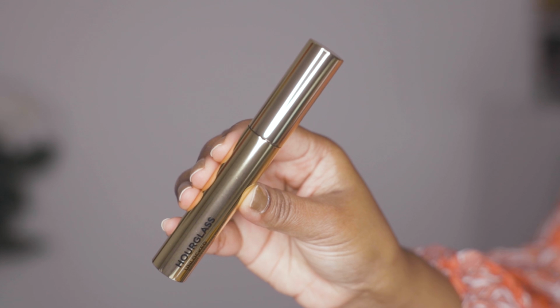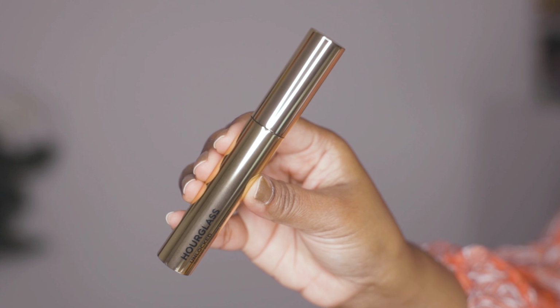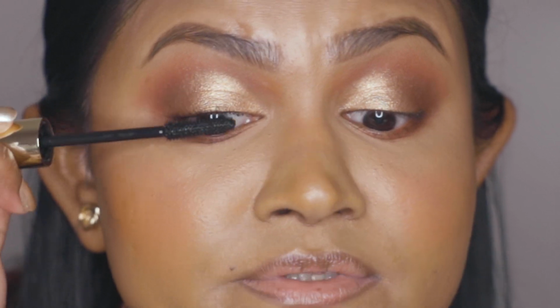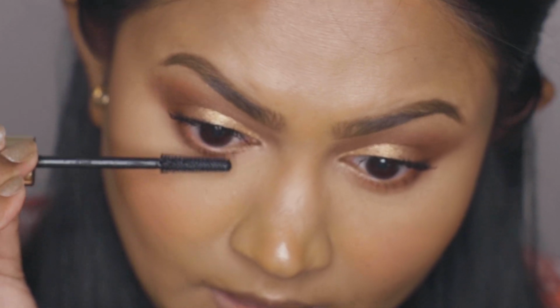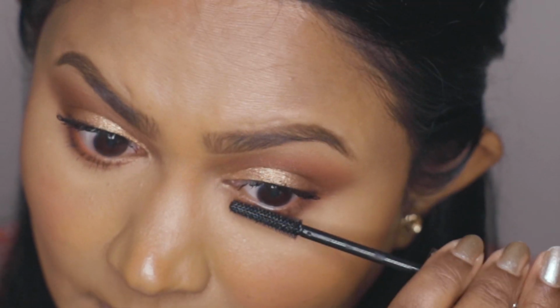We're gonna finish this off with some mascara now. The mascara I'm gonna be using today is from Hourglass and it's called Unlocked Instant Extensions Lengthening Mascara. So we're gonna go ahead and apply this mascara on. I went ahead and curled my lashes already. Make sure to get at the roots and wiggle, wiggle, wiggle. Gonna go ahead and put a coat on the left one. I'm gonna go ahead and add a little bit more mascara on my lower lashes as well. And there it is, the eyes are complete.